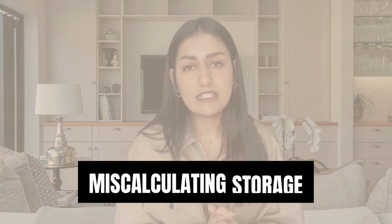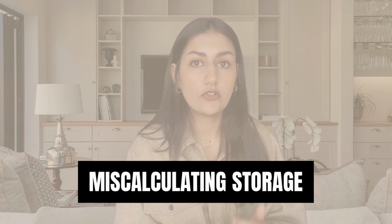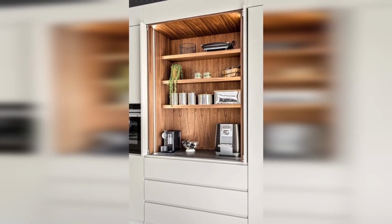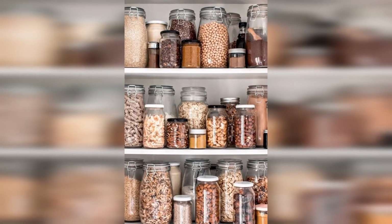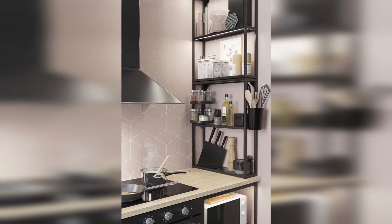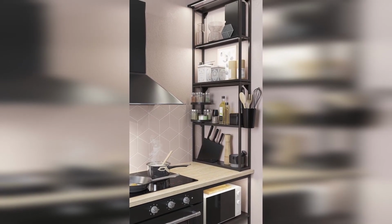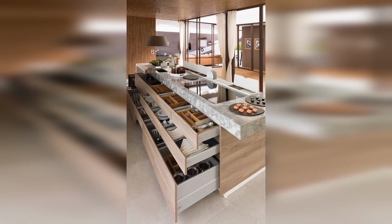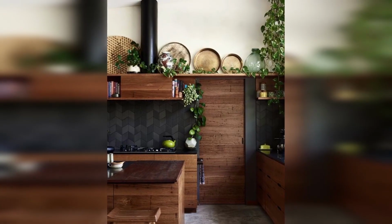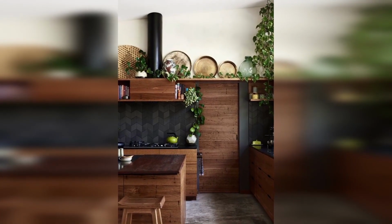A common kitchen mistake is not factoring in enough storage elements. Different kitchen storage ideas allow you and future buyers to organize the kitchen easily and effectively. Take the time during the early design stages to plan accordingly where you want to store different elements, and remember to consider everything from appliances to tableware. Mix up cupboards and drawers depending on your lifestyle and storage preference. It would make a world of difference to the overall look of your kitchen.